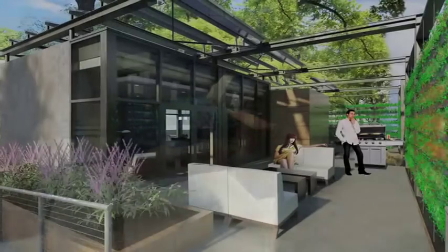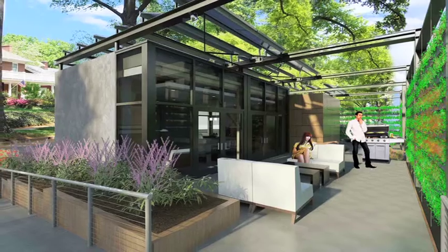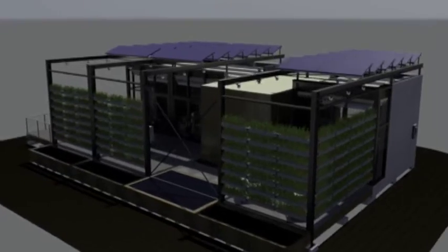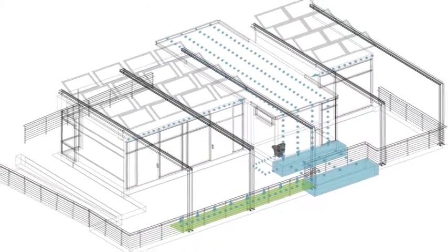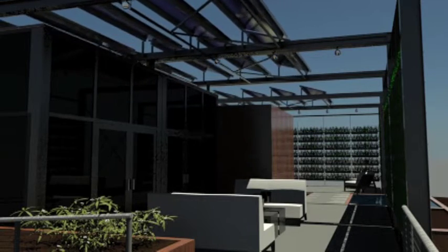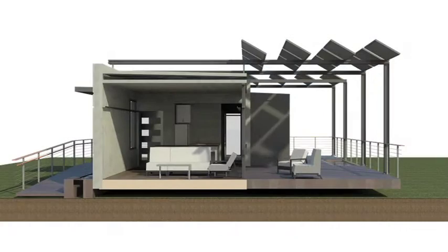The spacious exterior rooms are truly an Eden, a place where nature provides a peaceful setting and the resources for healthy living. The vertical garden serves as a natural screen that offers a plentiful harvest of vegetables and fruits. A wetland purifies gray water for irrigation use. Generating energy from the sun, adjustable PV panels slide out from the roof over the outside living space, providing shade from the sun or shelter from the rain.